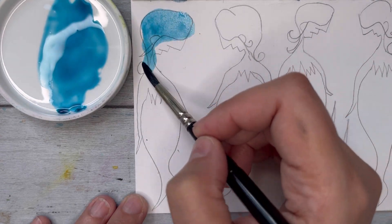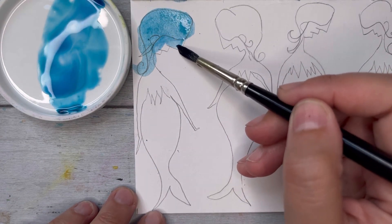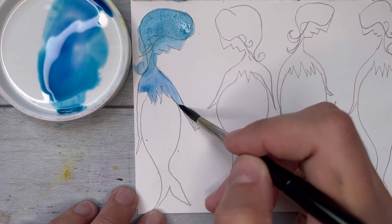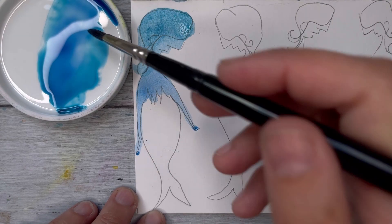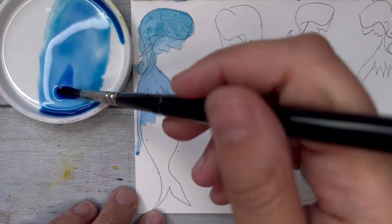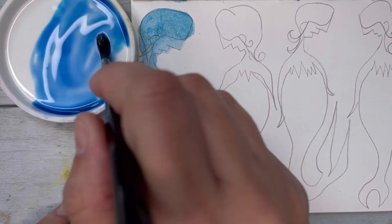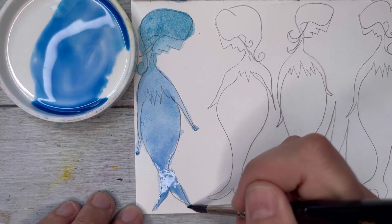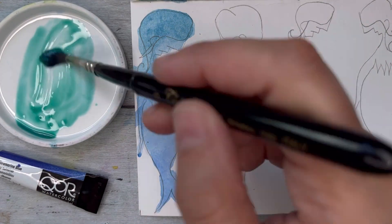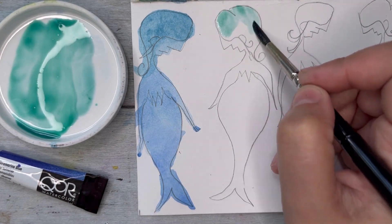The next two colors are blues, so mixing blue and blue gives you more blue — but different shades. This is Phthalo Blue, which I love — it's so bright and fun. Adding ultramarine blue mutes it and it goes darker and darker. But this mermaid looks like a wave in the ocean — you have all shades of blue from greenish-blue to darker and darker. Lovely.